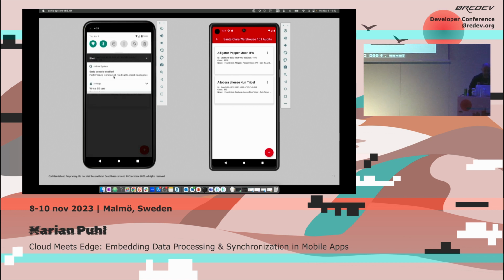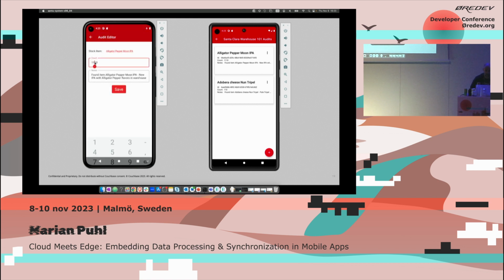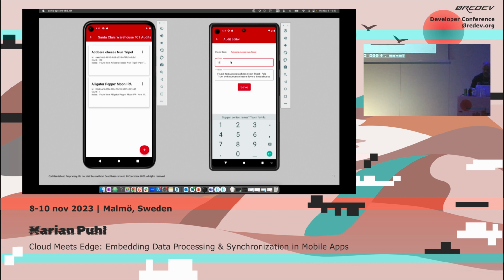Let's try that. So if I go offline again, and then let's take the IPA. I say 1 is left. Okay, now my colleague comes, and they just restocked it. And he's like, oh, it's actually 200. So of course, now they're not in sync, but once connectivity is available, there will be a conflict, right? And the conflict needs to be resolved.